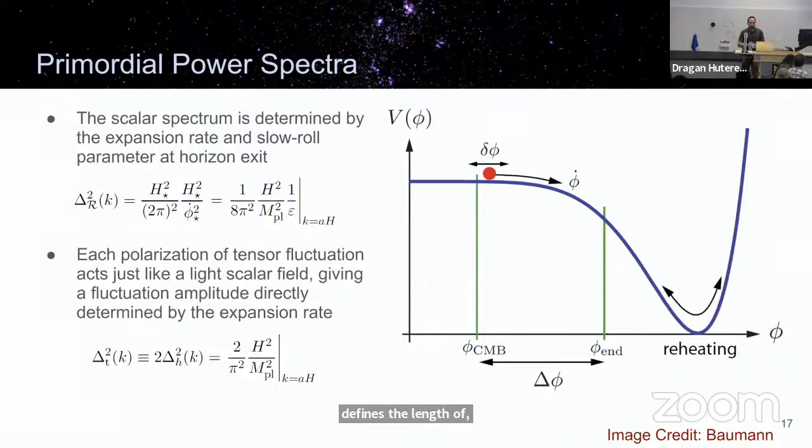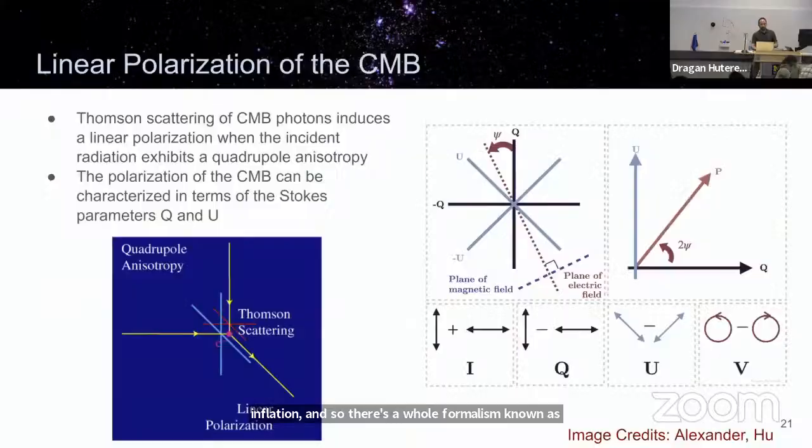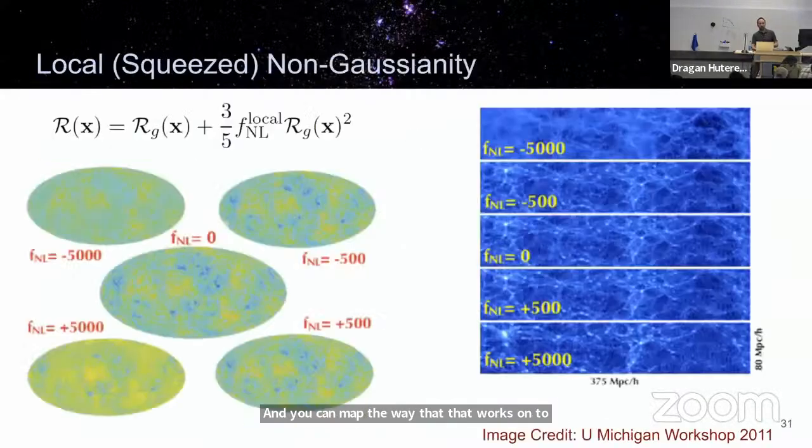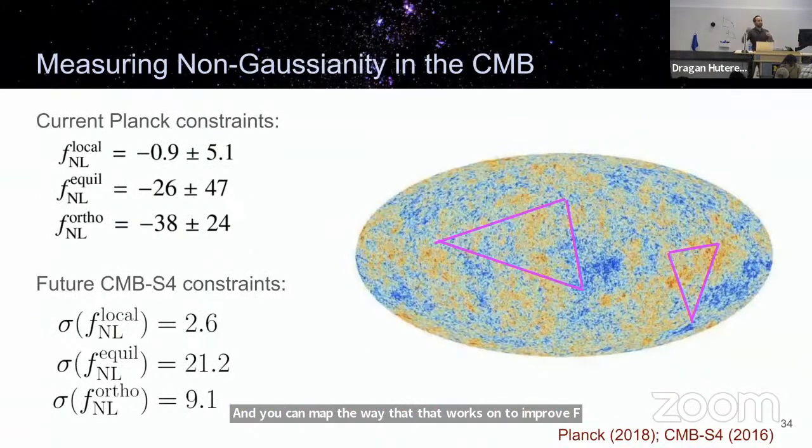And so there's a whole formalism known as the effective field theory for inflation, and you can map the way that works onto, in particular, FNL equilateral, because if that effective field theory becomes strongly coupled before you reach the Hubble scale, then you predict FNL equilateral of 1 or greater, which is where that threshold comes from. And so constraining FNL equilateral to be less than 1 would tell you that the theory of inflation is weakly coupled and therefore is well described by an effective field theory in terms of a scalar field up to the energy scale of relevance.